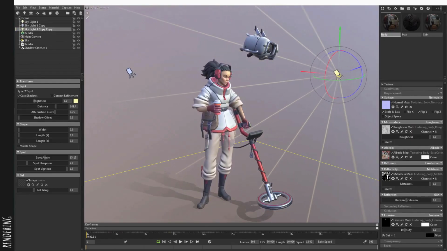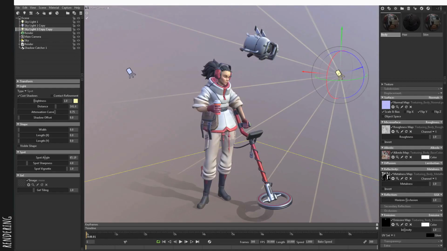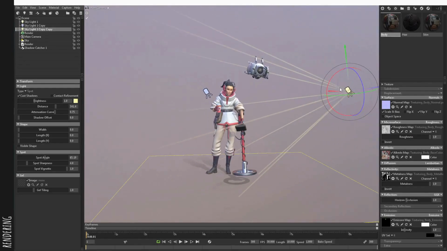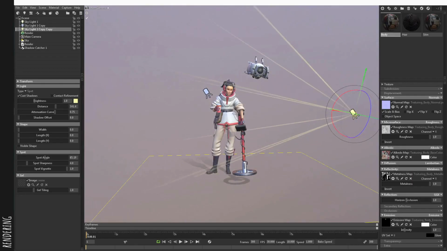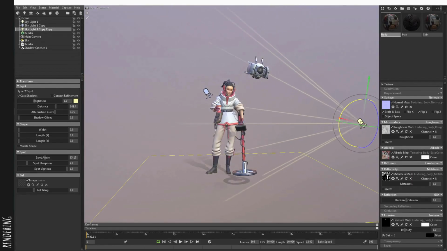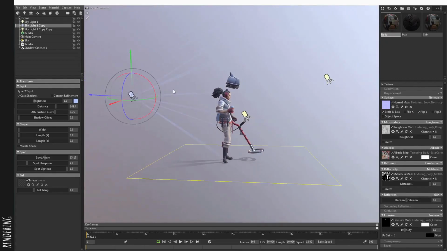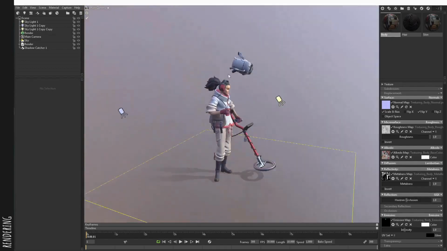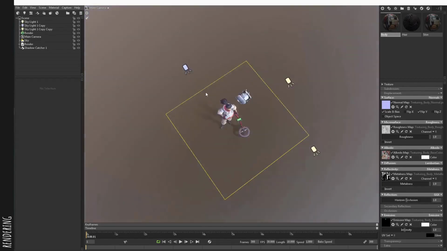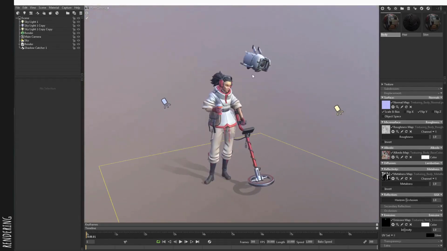Exactly. We should go a bit lower. Go like this. Maybe same for that guy, a bit lower and upwards. But yeah, you can change this at any time. It's just what I normally do. So we have this three light setup. And now what I want to do is put some cameras in there.